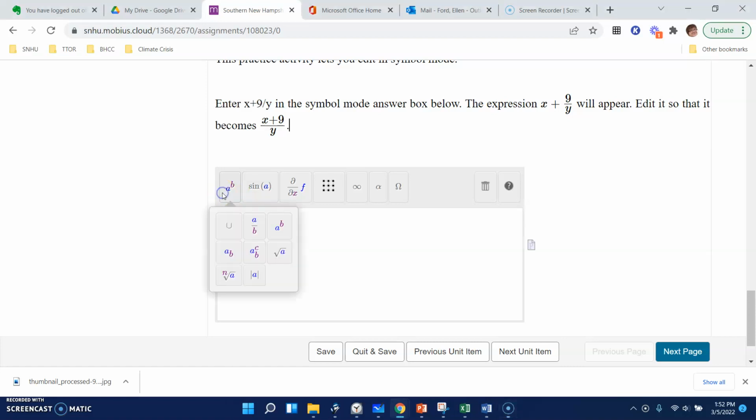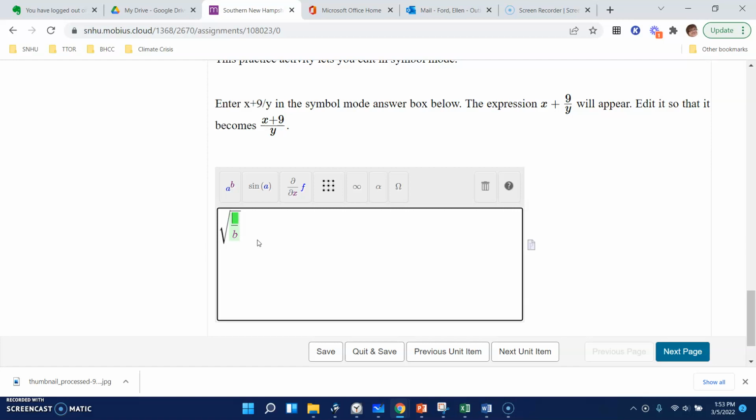Okay, let's see if I can do it. I'm going to start with the square root symbol. And then while my cursor's still in there, I'm going to put in a fraction. So now I can type in, you had x plus 4, I think, on the top. So I click the cursor there, hitting backspace, x plus 4, just typing those in.